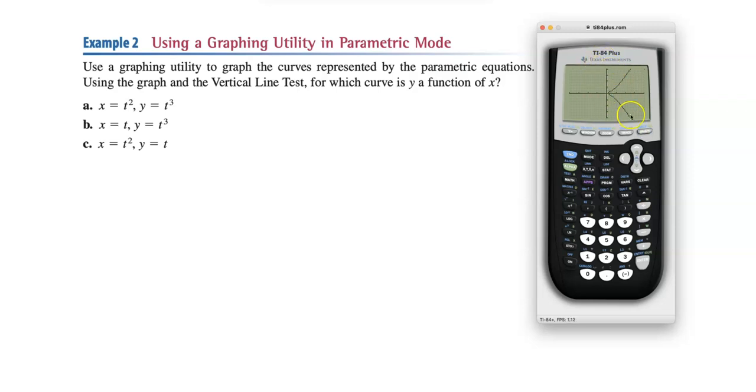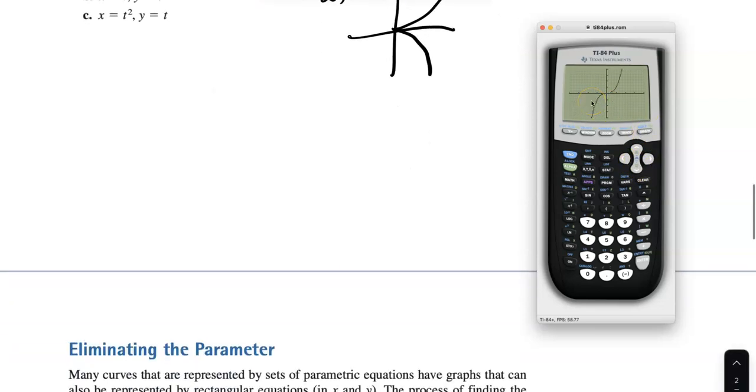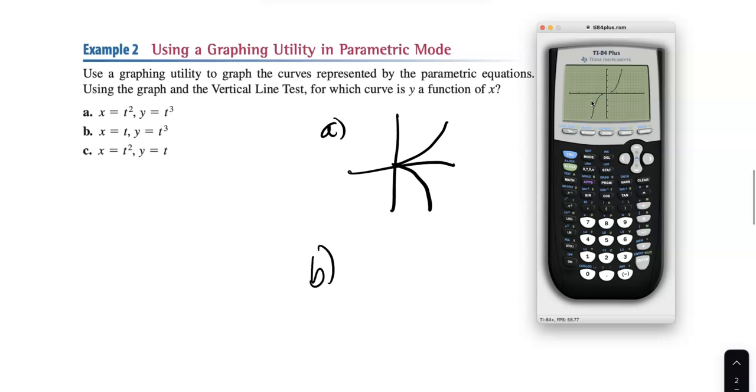Now that is not a function, right? It does not pass the vertical line test. So that's how that one looks. The first one, A, would look like this and like this. Now, since we're here, let's do b. So on b, I get this t, so it's that, and t squared. So it's all set. That one would be a function. It looks kind of like an x cubed graph.